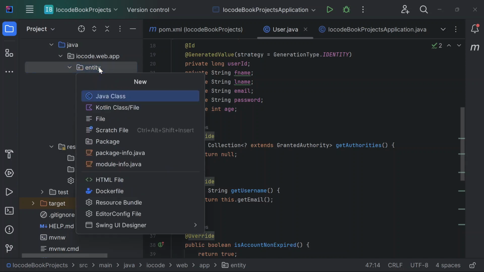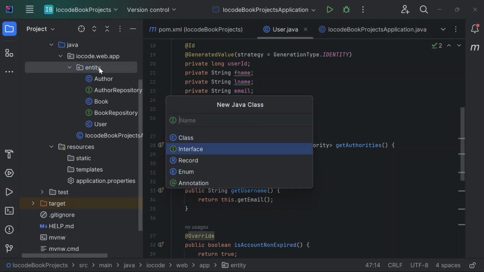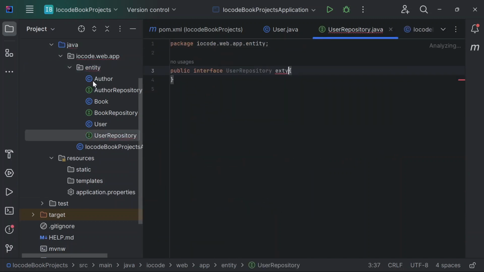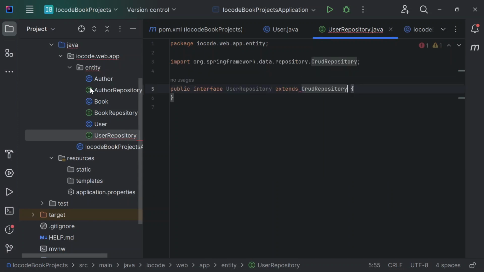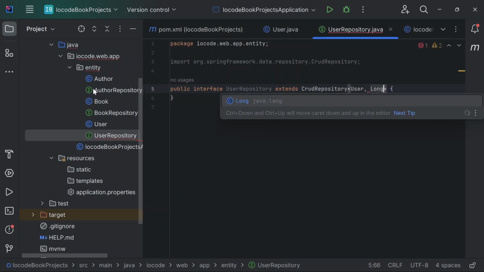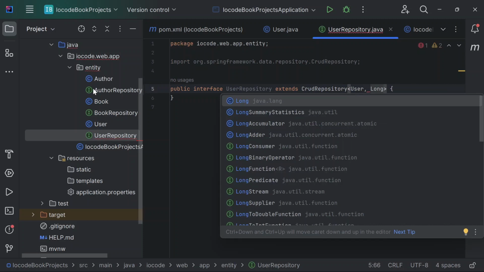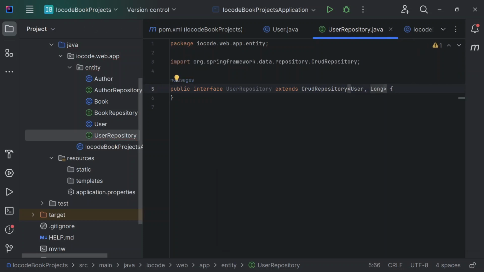So that's Insert again, and the interface should extend CrudRepository of User, and then the type of the ID, which is Long. So that is it for our users class and our users repository.